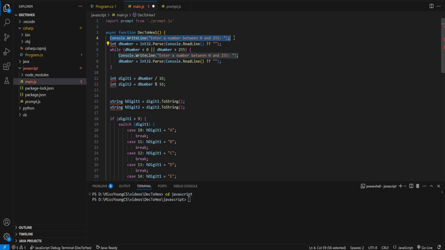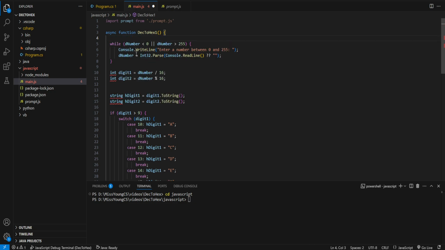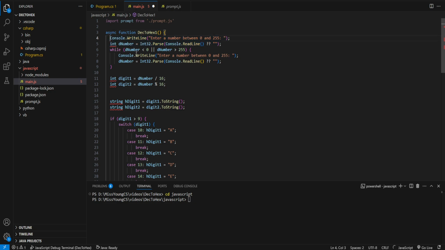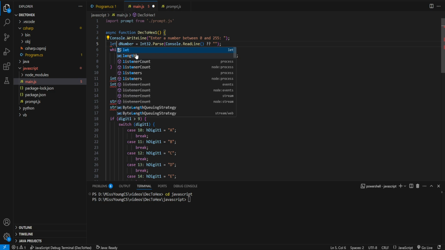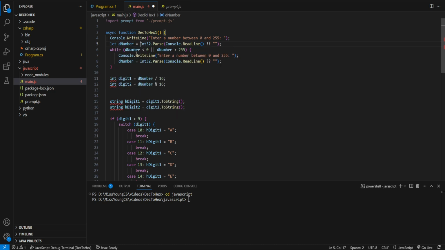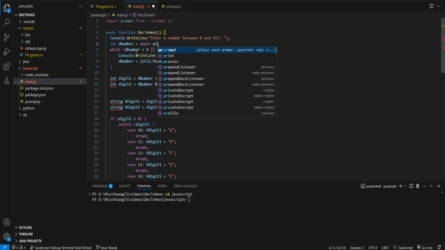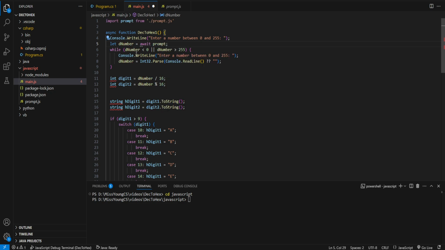So how do we change all of this? Well, we can now go back to using just one line of code for D number. Let me just show you how to change this here. Instead of int, because it's not a typed language, we can say D number is equal to, and we want to await the prompt, and the prompt that we want to show is that prompt.